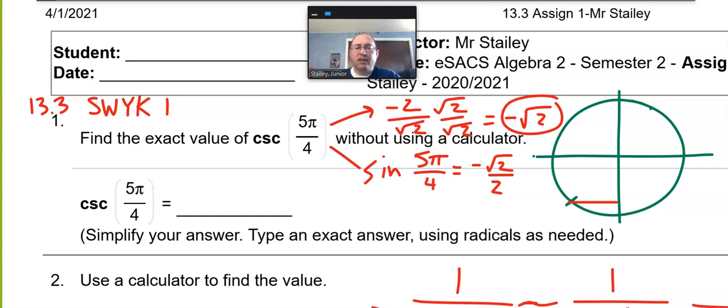I know you're like, okay, wait a sec. I understand degrees, but this radian stuff, what the heck is this? And I know sine, cosine, and tangent. Now you're telling me there's reciprocal trig functions. It will get easier, trust me.